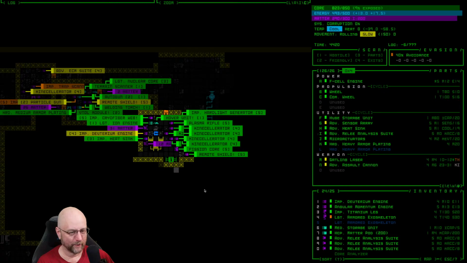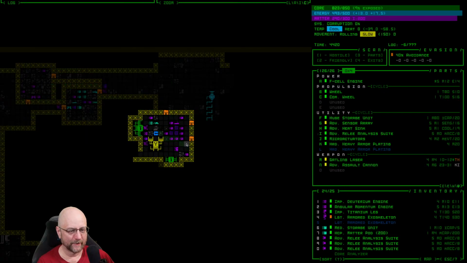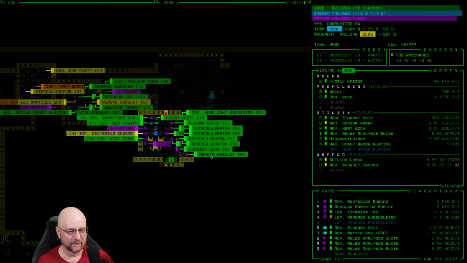It's only a rank 4 improved deuterium. We've already got exactly that here, and the one we've got is better, and our backup is better, so it's not one I'm going to pick up. 2 is plenty for backup. Kin accelerators don't really help me. Vision core 5.